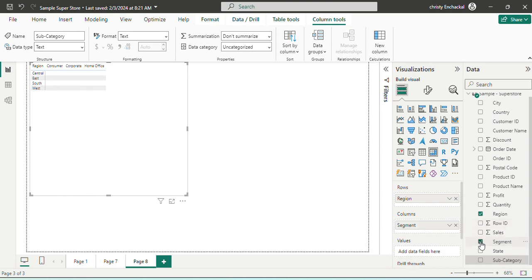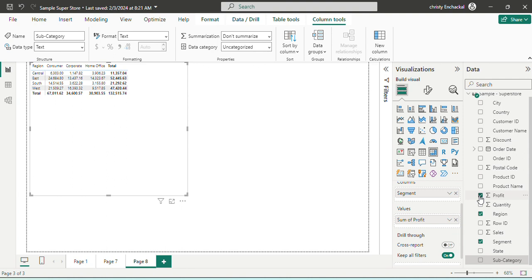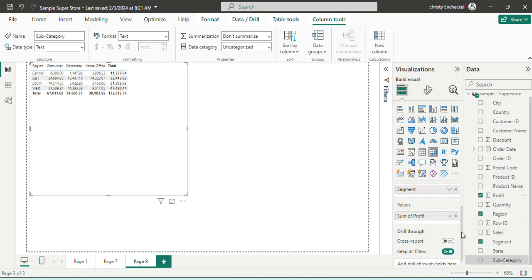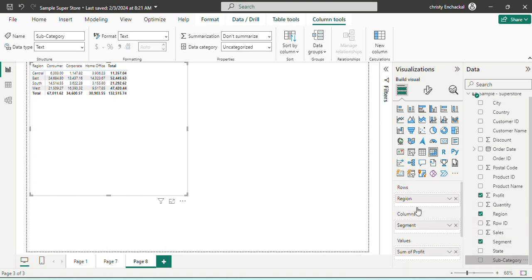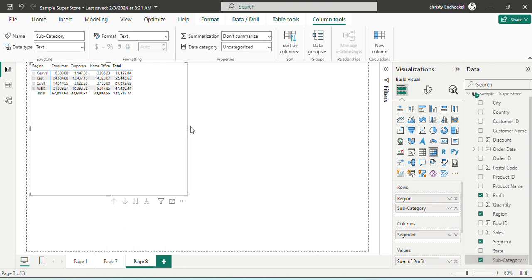Let's add segment in the columns, and then we can have sum of profit. Okay, so you can see something in the region. I can add two different rows. Why is it important?